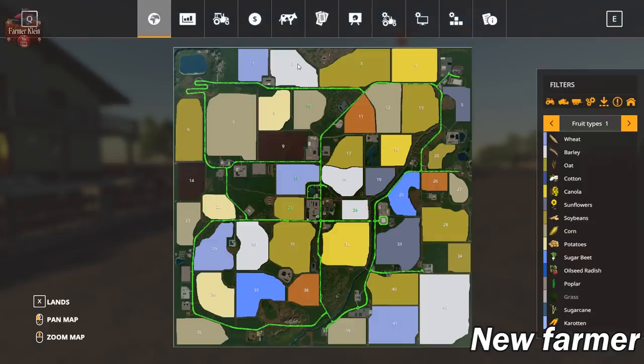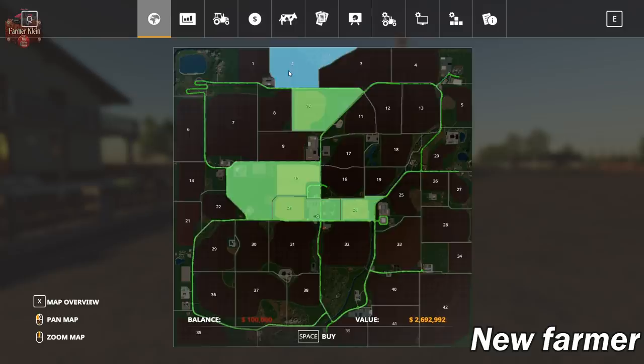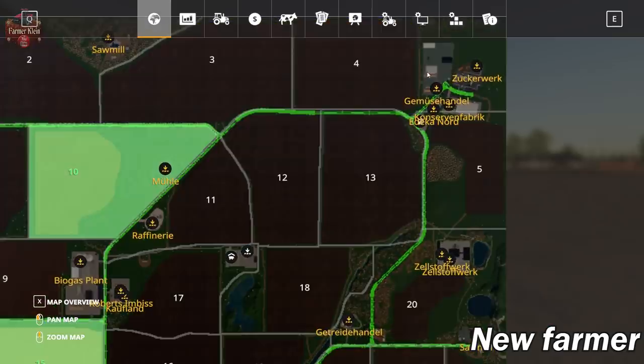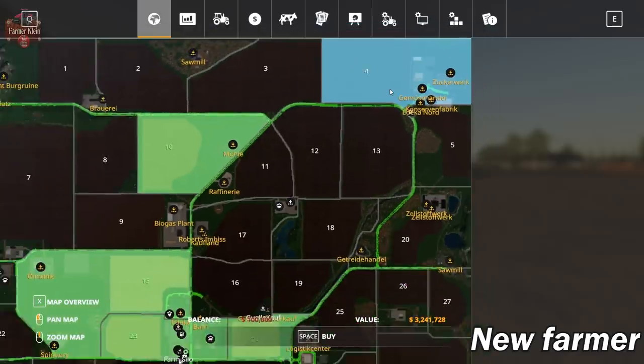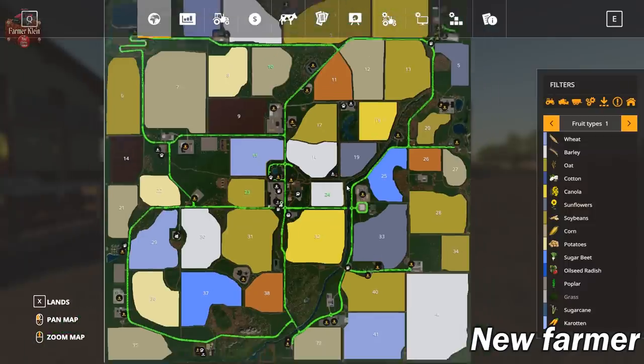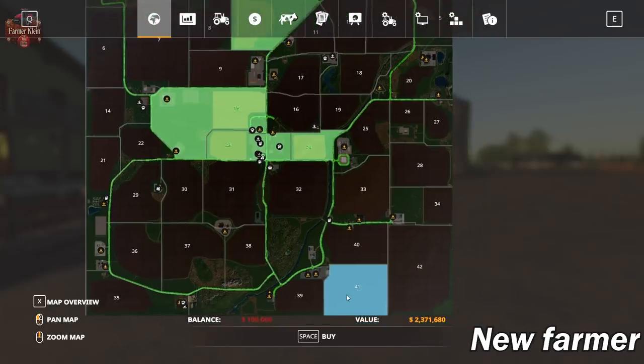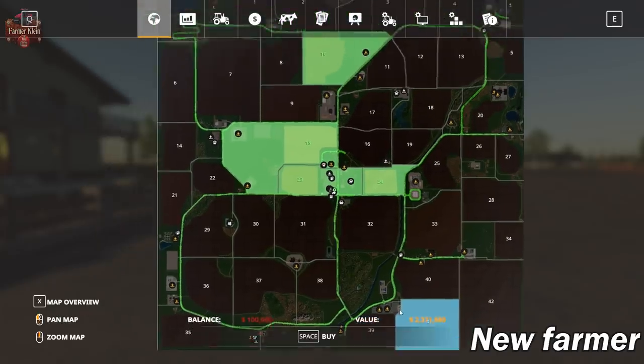So let's see here. So here's 2. So area 2 includes a bit of forestry, but 2 is $2.6 million. Area 4 includes a bit of land over here, and it is $3.2 million. And field 41 is down here. Just the field itself is $2.3 million.